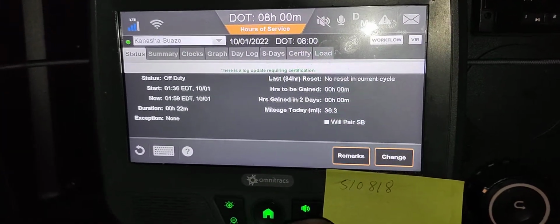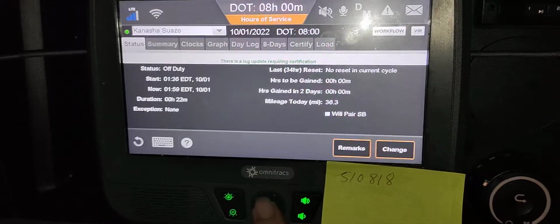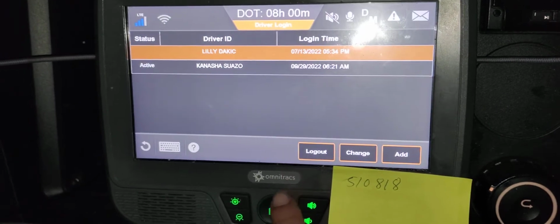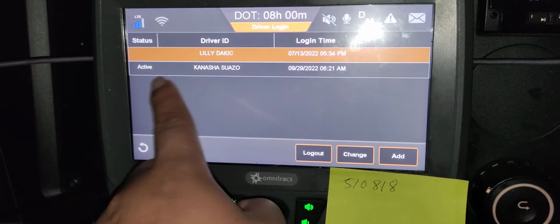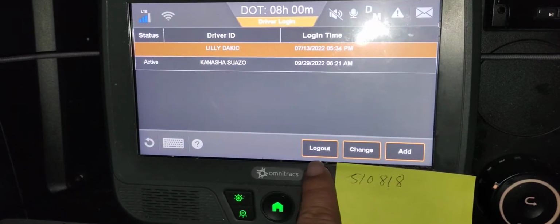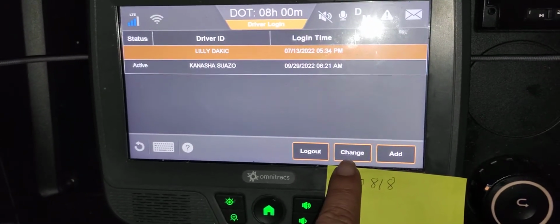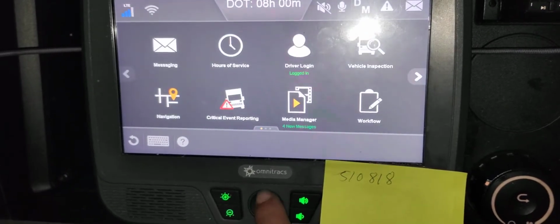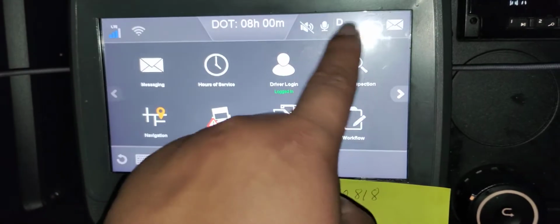Or you could go here to home and go to driver. It tells you what driver is active, and then the date, the login time, and all that stuff. Log out, change drivers, and then add a driver. You can't add more than 2 drivers, so that one doesn't work.